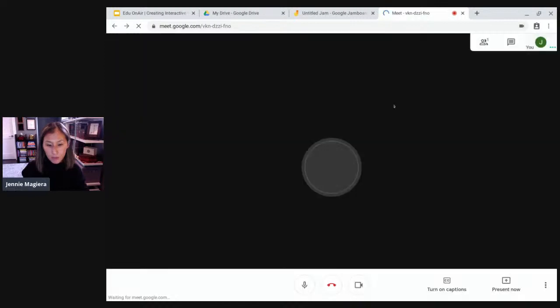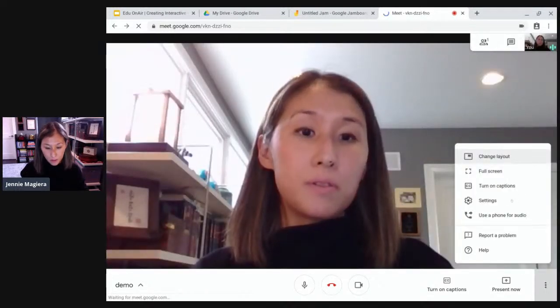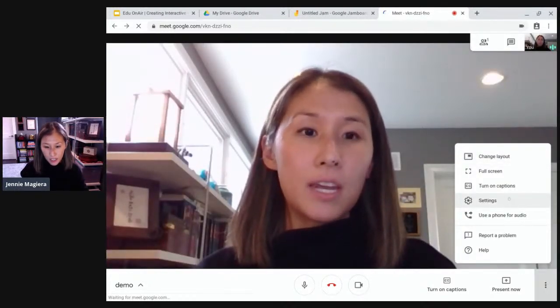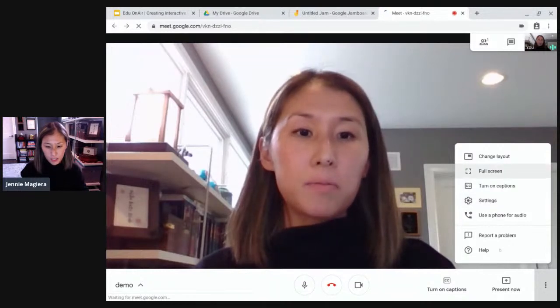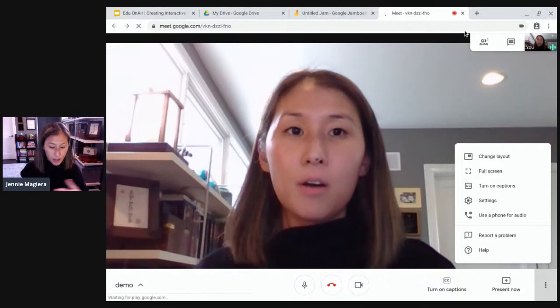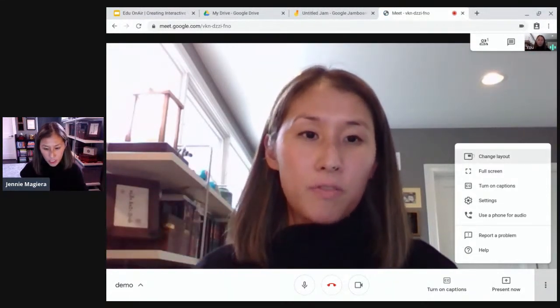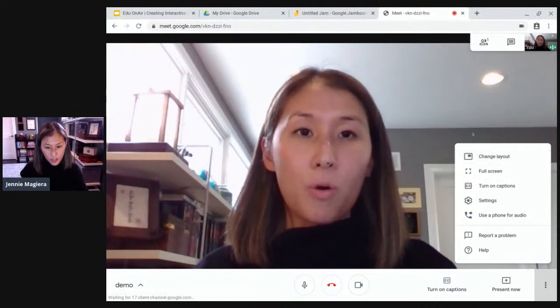And this is a premium feature of Meet that's available right now for all EDU users due to the COVID-19 crisis. But again, I can come over here and one of the options you'll see is record, which I don't have right now on this account. I don't have it enabled, but for those of you who are in your G Suite for Education accounts, you'll see record as an option.